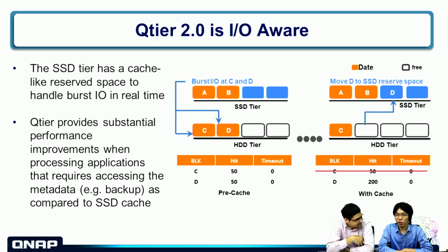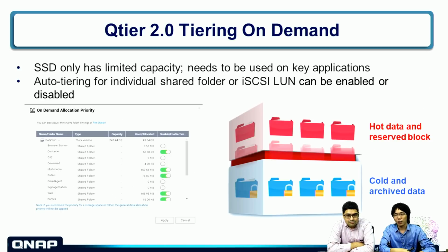Yes, and also when your NAS is accepting sequential access and random access at the same time, our NAS will release the reserved space. We are more focused on the database or VDI application, so we will allow those random IOs to still be boosted with the SSD tier space. It's getting smarter. Yes.